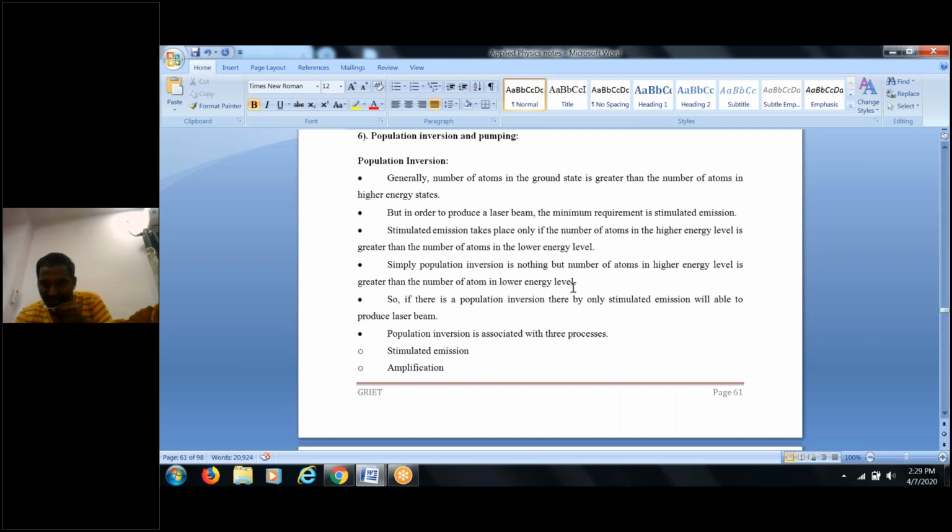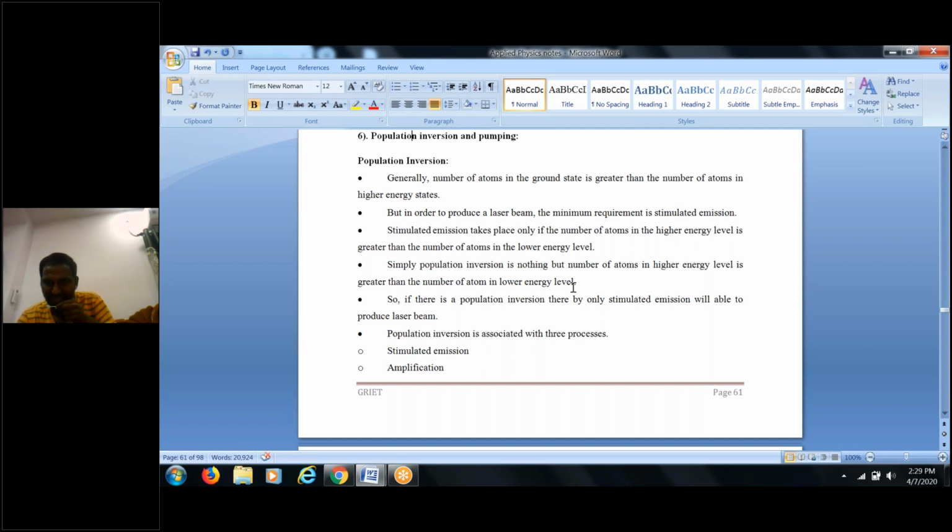If it is the stimulated emission process, more coherent photons come out in a continuous manner, and then we get continuous laser light. That's why, if you place more electrons in the higher energy level, more emissions take place, more photons come out, and continuous laser light is produced. That's why population inversion is the mandatory requirement to conduct the process of stimulated emission.